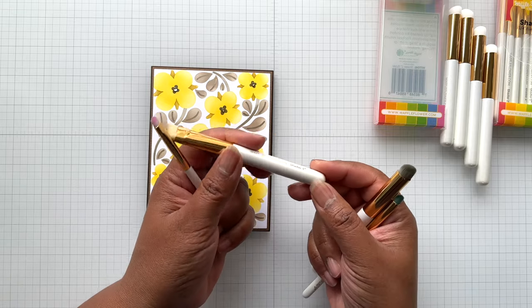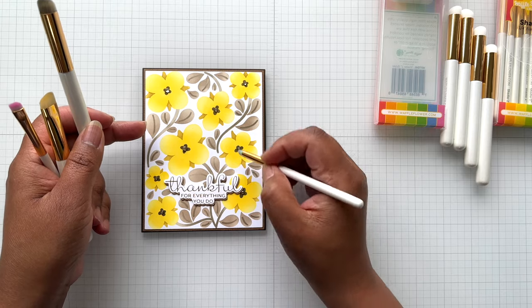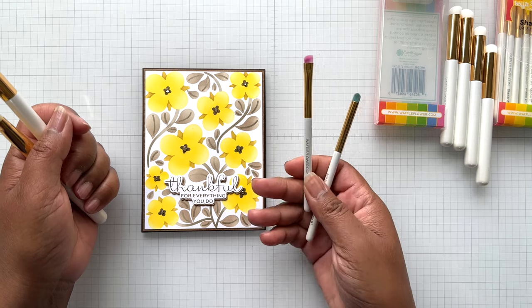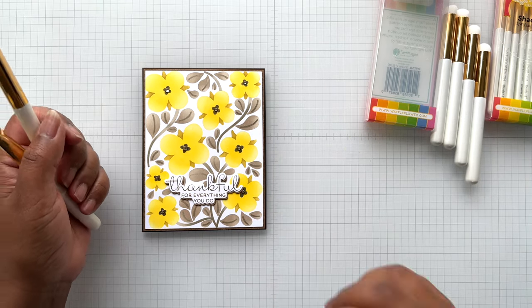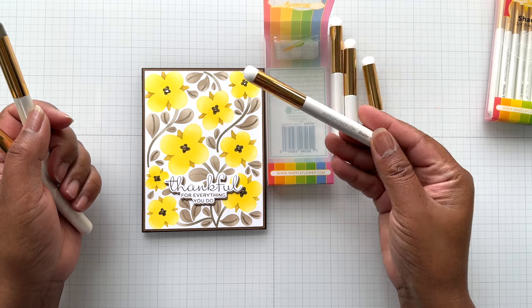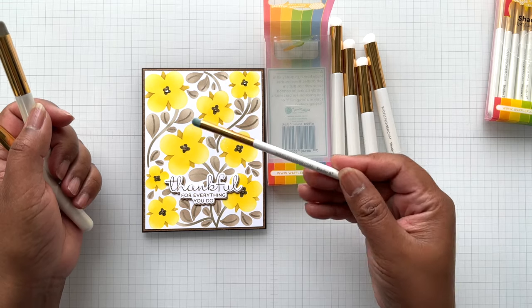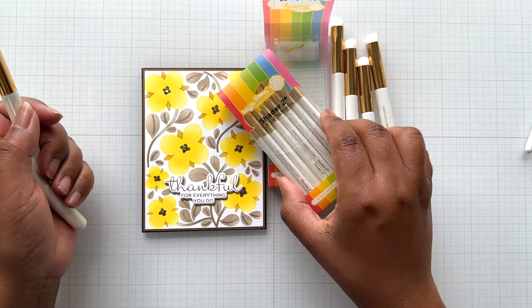This size — the Shader 3 — and the Shader 0+ is for that spot: the centers right here, coming in darker. You get 15 of each of these two small ones, so they can cover all your colors. Everything will be detailed and linked below about these new shader brushes. My favorite right now is the Shader 1+. I do have the Shader 0 in my cart — I think I'm going to get a pack. So thankful to Waffle Flower for sending me the Shader 2+.